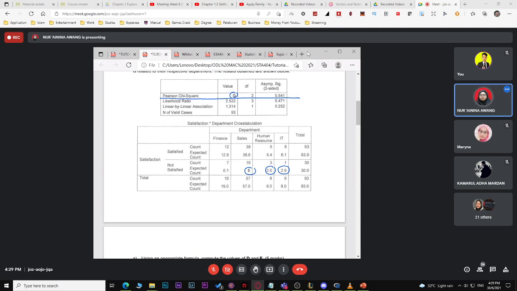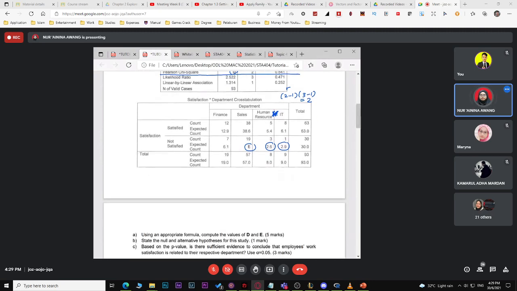But in this case, you cannot combine your row since the row is only 2. If you combine, it becomes 1, so it is not possible. So what do you have to do? You have to combine these 2 columns, human and IT. And then if you check with the degree of freedom, indeed the degree of freedom is 2. It means it has already calculated 2 minus 1 for your row, and column it has already counted 3, so you will get 2. So how to do it? Just combine, you add these 2 values, and then it will become like this.